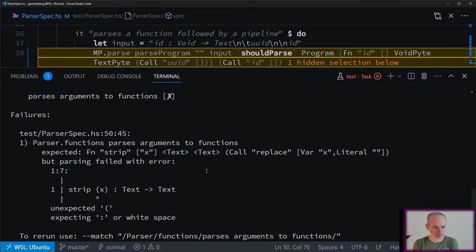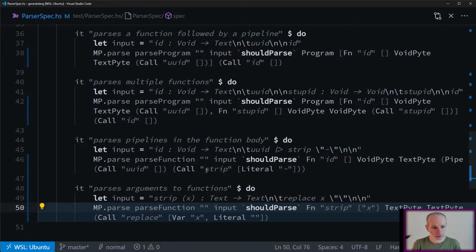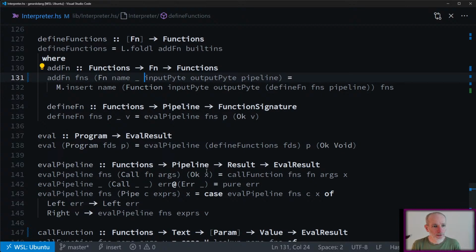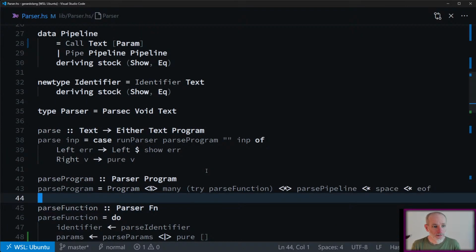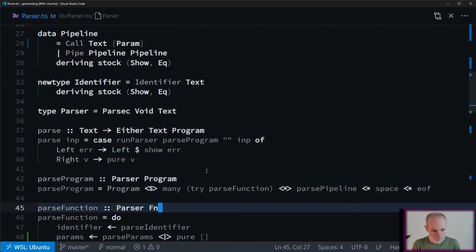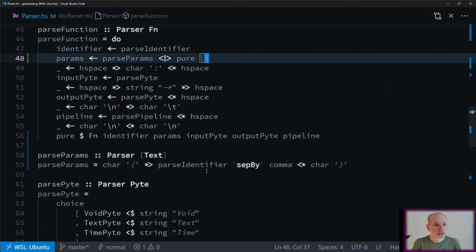So a bit like the way it was before. Did I save the file? Apparently yes. Okay. So here we go. Parse params for that. So pure identifier. Now we want to get rid of the space.